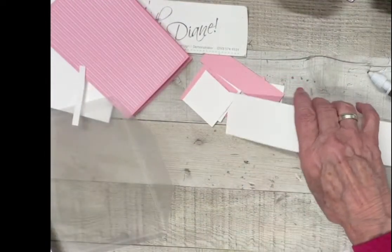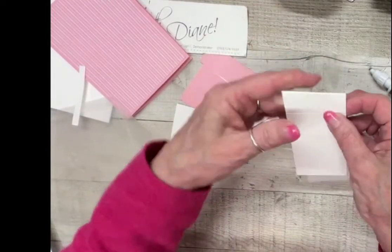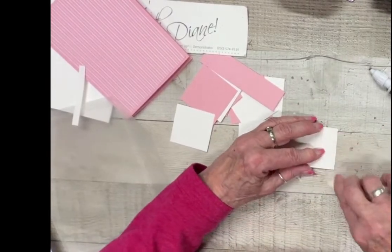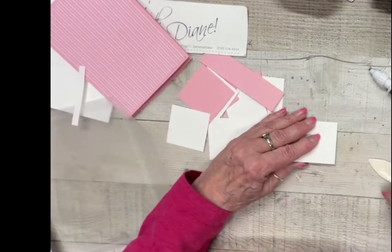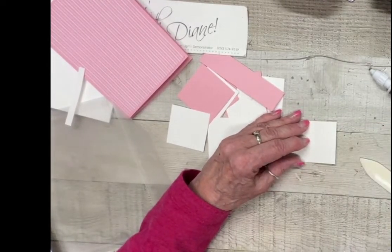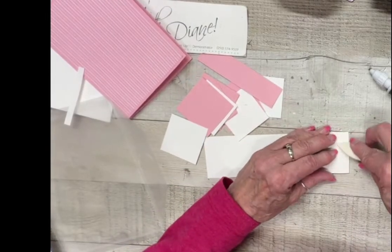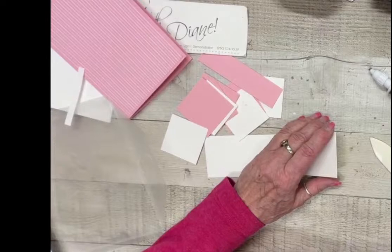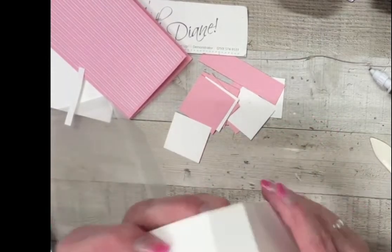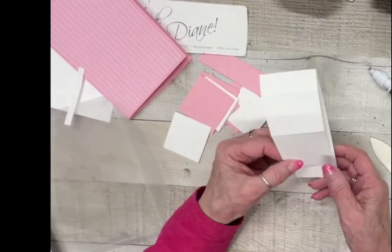Now, I'm just going to fold them all into mountain folds, and we're going to get a really good score line on here. And one more here. So this is going to go like this, and this is the mechanism that's going to be the waterfall.